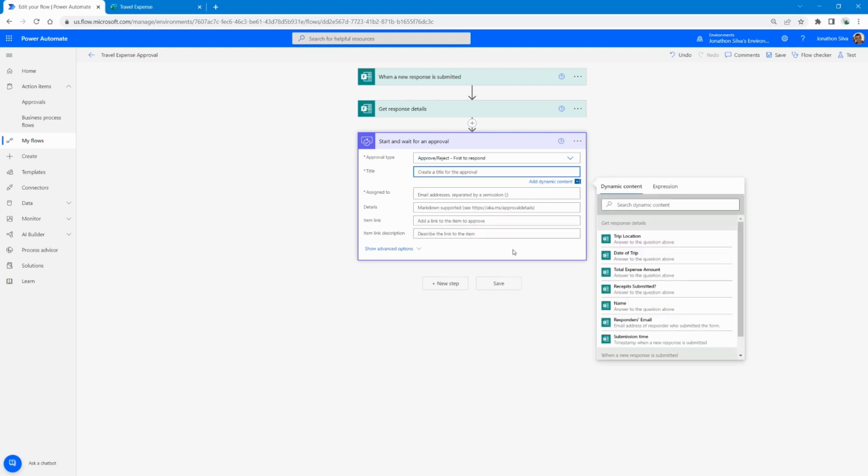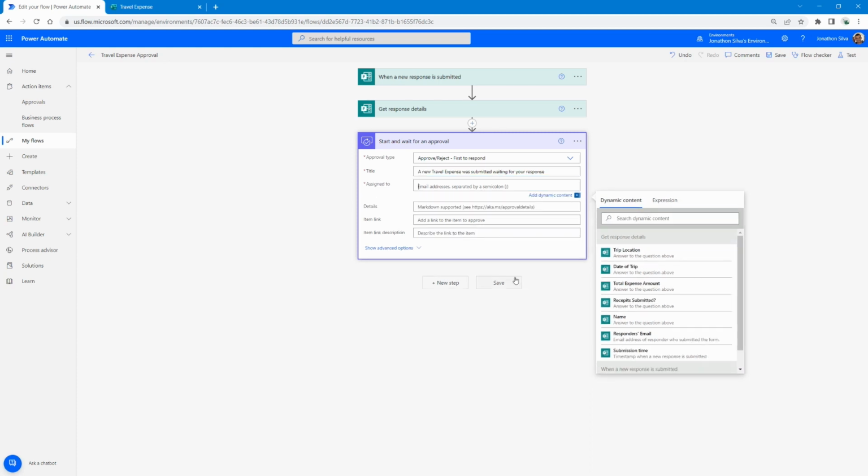For this one, I'll put in something like, a new travel expense was submitted, waiting for your response. Okay, something simple. You can change it up as we so choose.